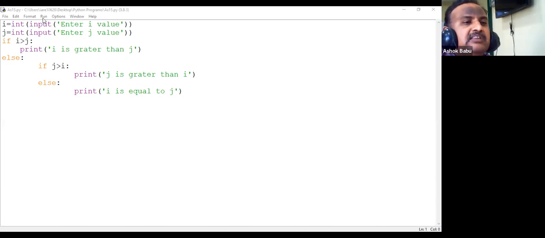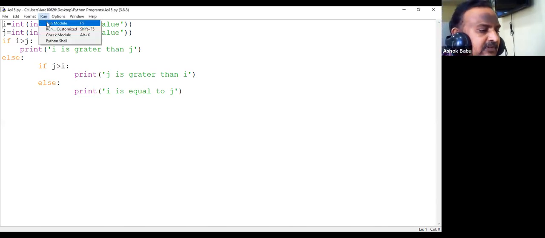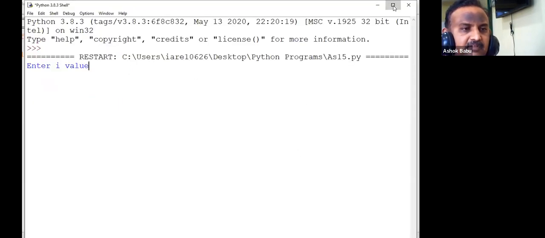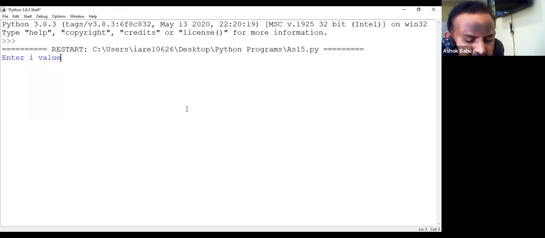This is a simple logic. If you run the module, we need to enter the value. I am sharing the answer of that one. Here we need to enter the i value.